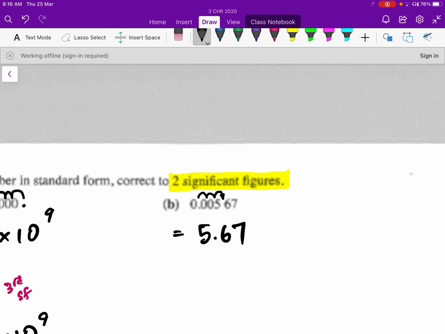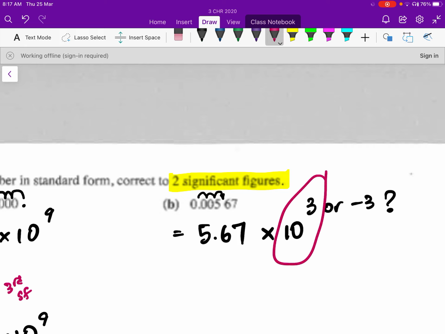You look at it again. Hey, is 0.00567 the same as 5.67? No, they are very different. The original number is a very small number. It is less than 1 cent if we are talking about dollars. Whereas this is $5.67. So they are not the same. So likewise, we need to multiply by 10 to the power of something. So earlier we jumped 3 times. So is it 3 or negative 3? Then you have to decide. Now 10 to the power of 3, this is a big number. This is 1,000.